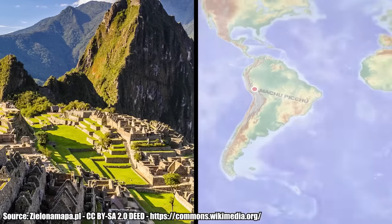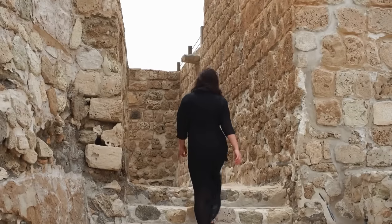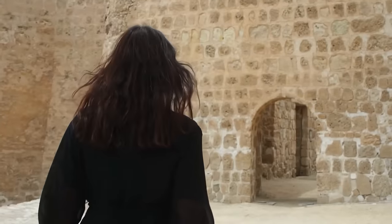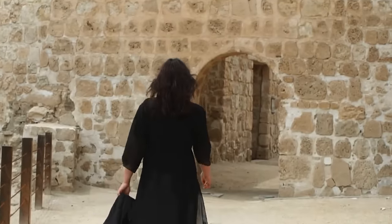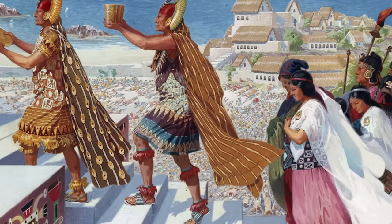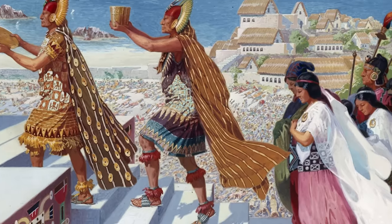Machu Picchu is often looked at as a single site, but many tourists who wander the ruins don't realize they are moving through multiple complexes — like Akiawasi, also known as the House of the Virgins of the Sun. It's the biggest and perhaps most mysterious part of Machu Picchu. The complex has a single entrance, one door through which people could enter or exit. The only people allowed inside were women who had dedicated themselves to religious life — the Inca versions of nuns, but with a twist. The women were chosen strictly for their superior beauty.